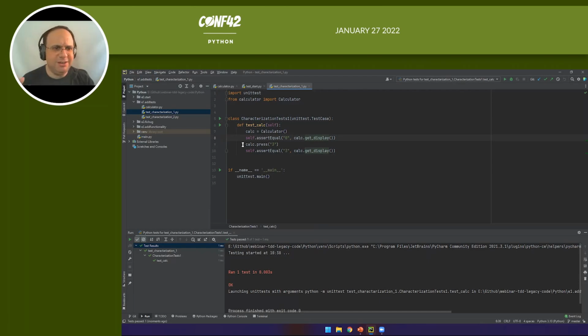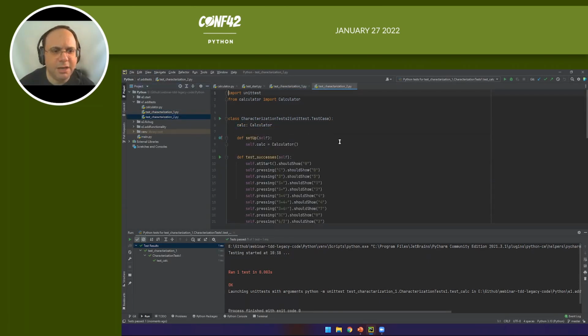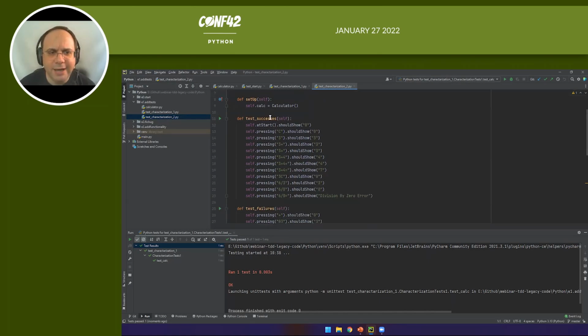because I know that one test will not be enough here. So I've written and refactored it in this way. I'm creating the calculator once, and I've accumulated all the things that are working under the test successes. I'll share the code in a minute, but itself at start should show 0, pressing C should show 0, pressing 3 should show 3.